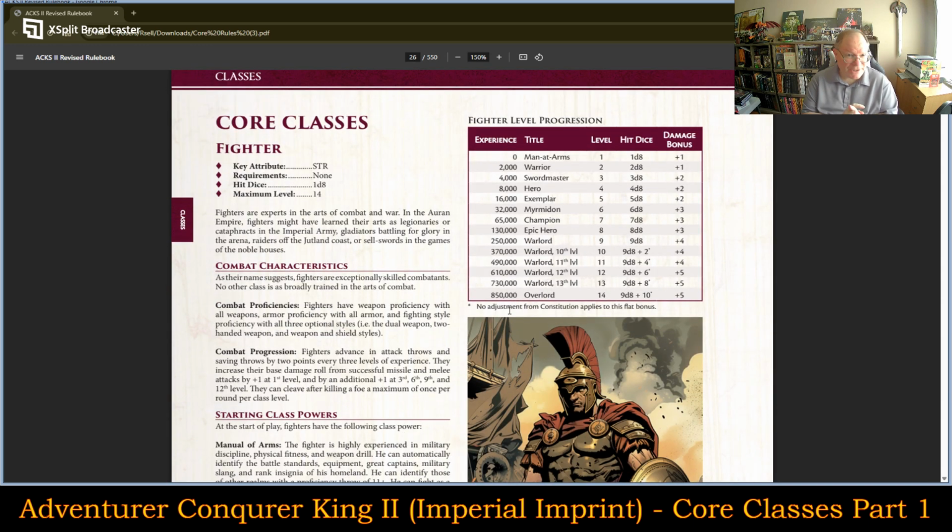the core classes. Fighter. The key attribute of the fighter is strength. There are no prerequisites. The hit die is a D8, and the maximum level is 14. As you can see here, titles do become important for Adventurer Conqueror King, because this system really does cater to domain play. I wanted to focus on these titles so that you can see that they become a true named class at level 9, Warlord, and then the maximum class is actually called an Overlord. So I really like that aspect of this.